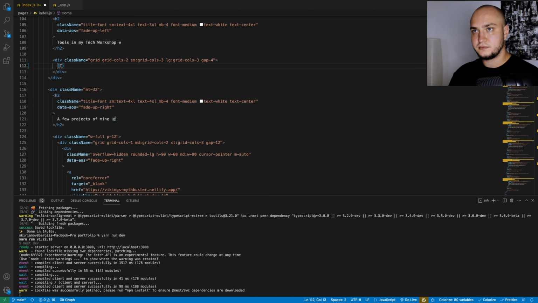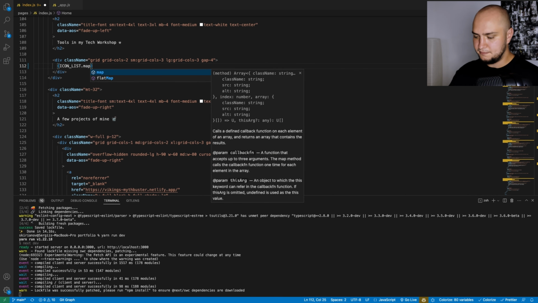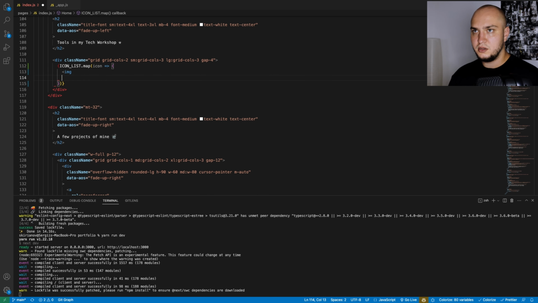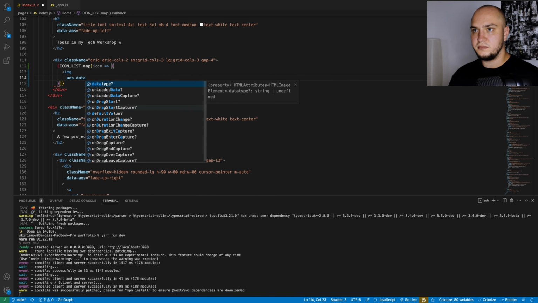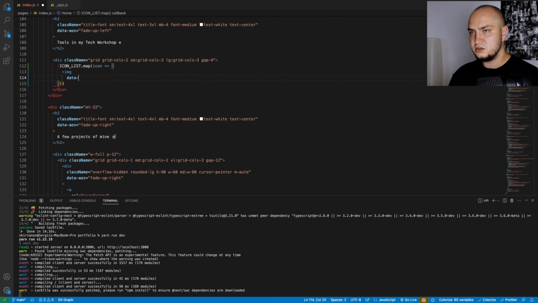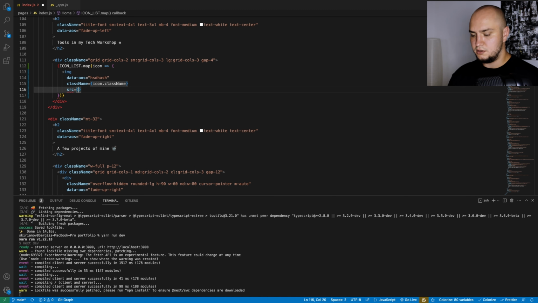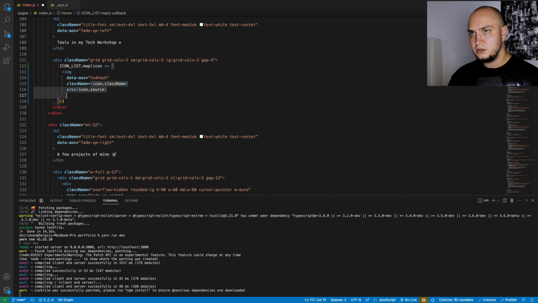You pass it here, iconList, you map through it, and what you return is an image with data AOS. I'm not pretty sure what it was, whatever, let me just put anything. Your class name is your icon class name, your source is your icon source, and your alt is your icon alt.